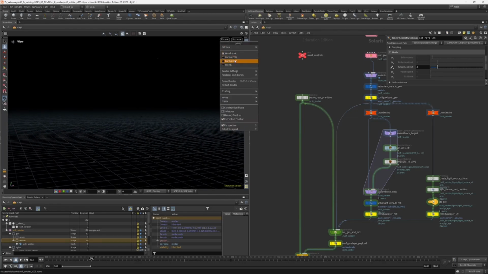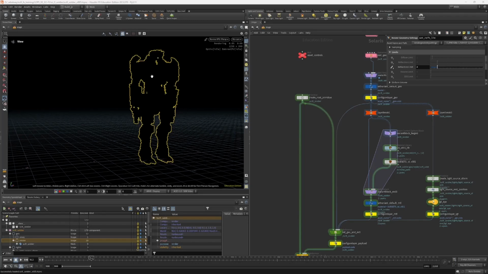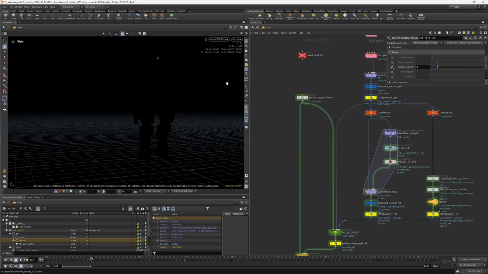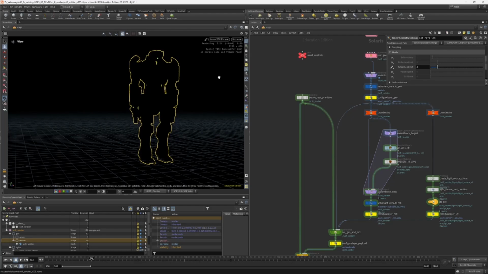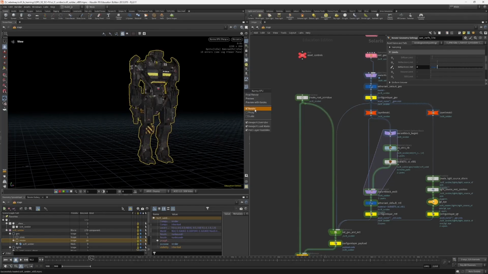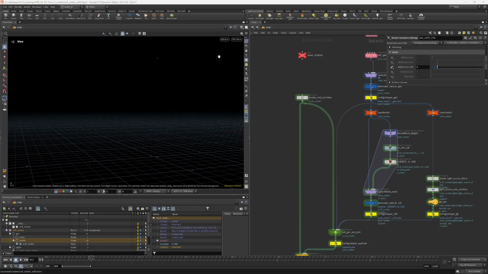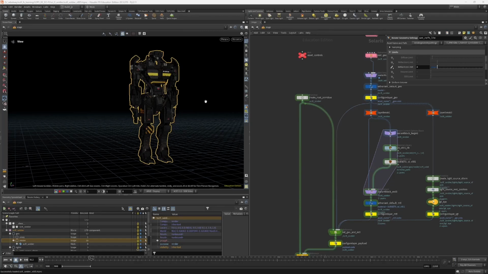However, if I switch to Karma XPU, you'll see now I get a render of this character. That's pretty much because the USD purpose picks up render when you render, and when you switch to your viewport, what it should by default pick up is the proxy, but you can force render on in the viewport as well if you want to.